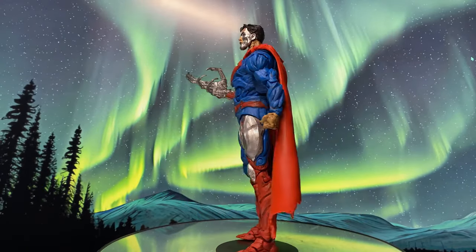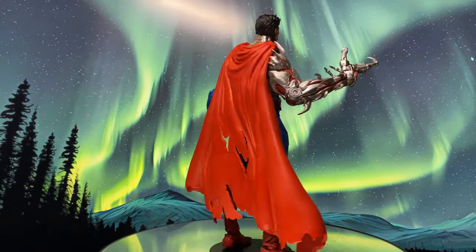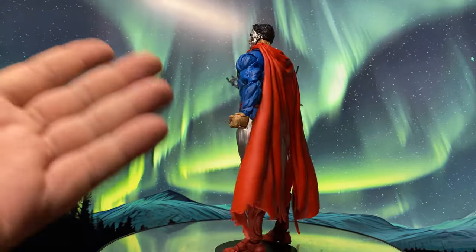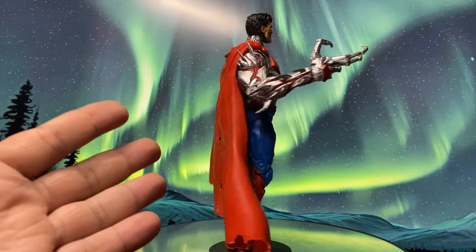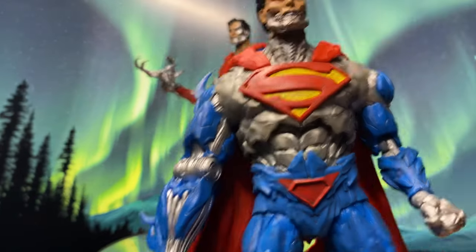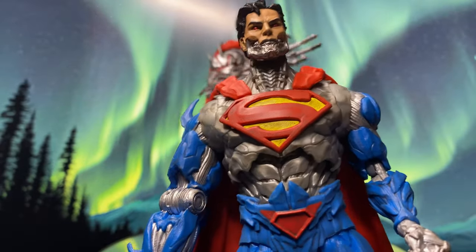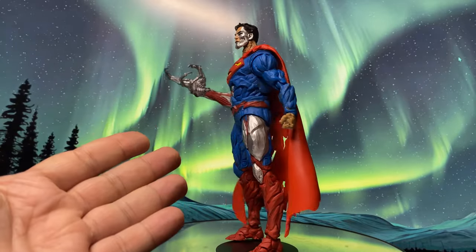So if you guys are a fan of Cyborg Superman, keep hunting for this platinum version because he is obviously the better version of the two. I like the sculpt of this one, but this is painted much closer to the classic version.